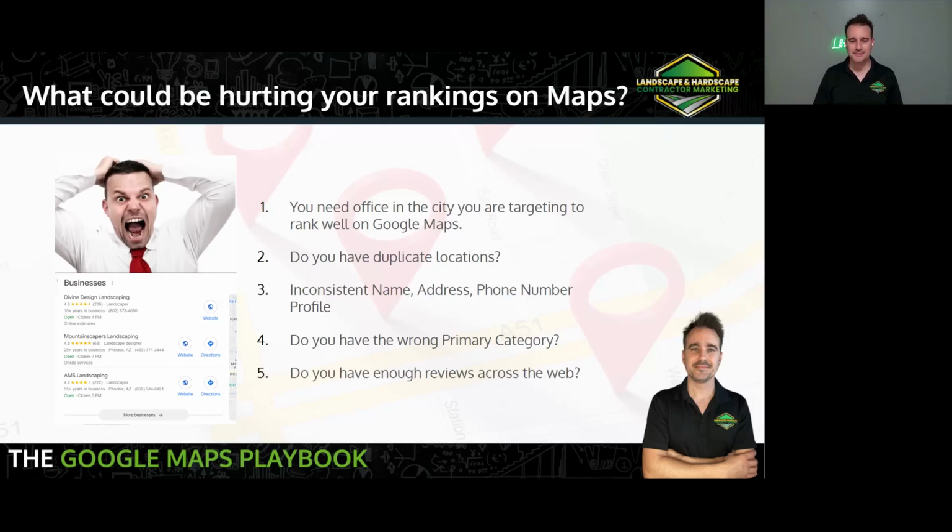Now, the other thing, do you have enough reviews across the internet? Now, you can get reviews on a few places. Obviously, Google. You can get them on Facebook, Yelp, Houzz, some of these other platforms. Really, Google should be your priority in terms of getting reviews, because we're strictly talking about the Google Maps and they show up on the Google searches before Facebook, before Yelp, and things like that.